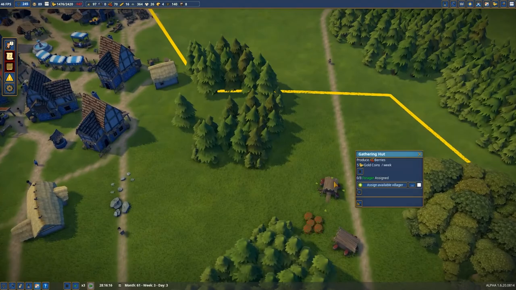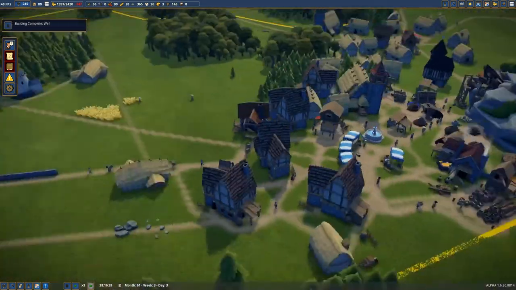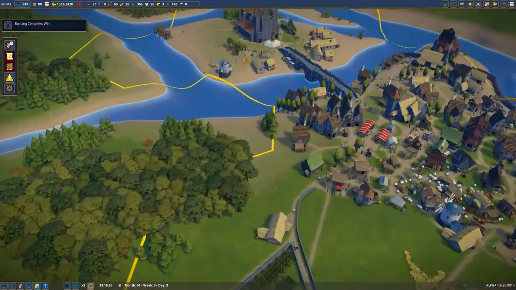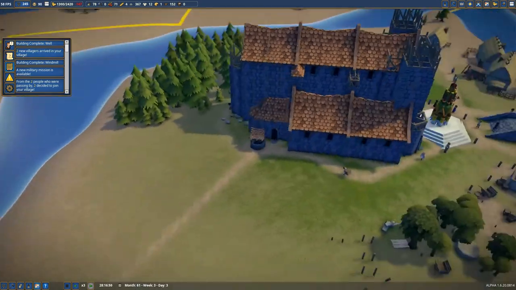I want to assign villagers to the gathering huts here. The berries are our most... Oh, we just completed the well that's out here. No, we completed a different well. What well did we complete? How many wells did I have under construction? Oh, by the church.